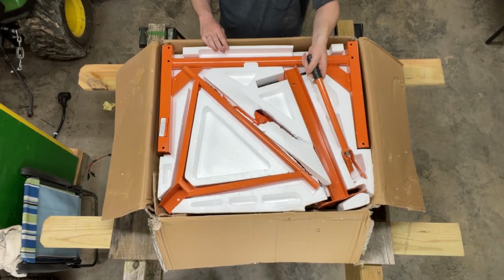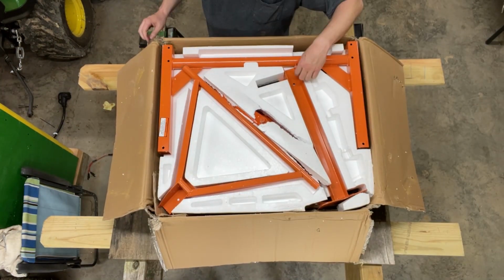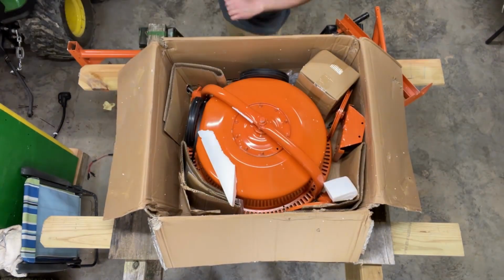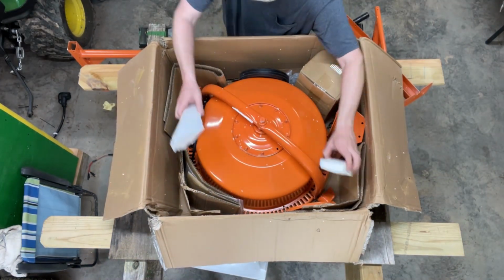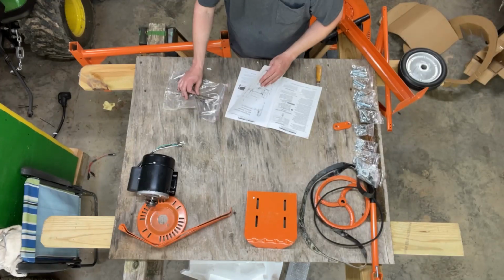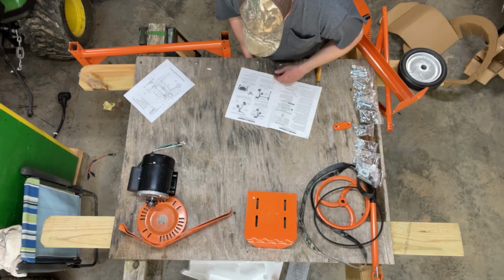Hey folks, I picked up this Harbor Freight cement mixer on sale just like everybody else does. If you're looking to buy one, you're reading the reviews on it, you can see that everybody says the assembly instructions are horrendous and awful, and I can testify that they really are the worst I've ever seen.